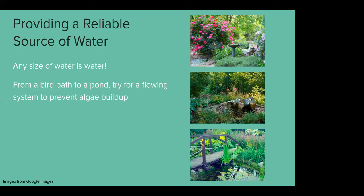The bottom one is a really nice pond. And if that starts to gain a lot of algae, you really just need to skim the top of it to remove that algae. And this would be a great habitat to have some fish. It'd be great for amphibians to be a part of because they do like that standing water. So your water source kind of just depends on what your current land is like. And if you already have a creek running through, you can add just a simple water in addition to that creek just to provide another source for those wild animals.